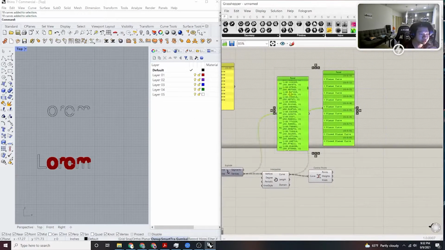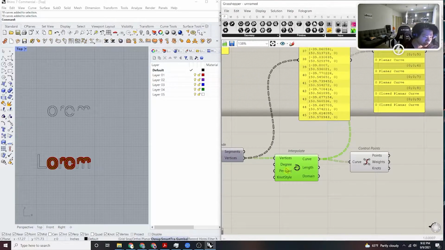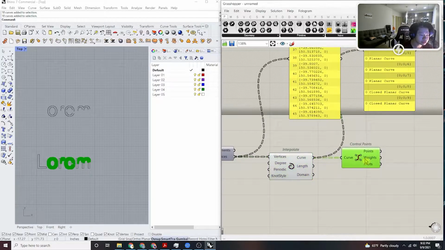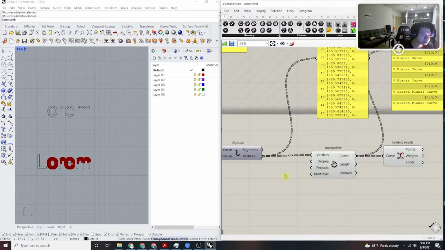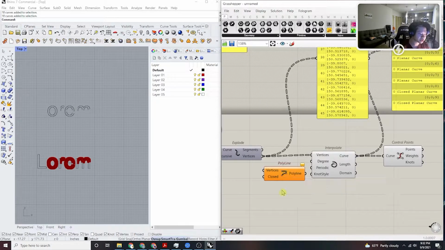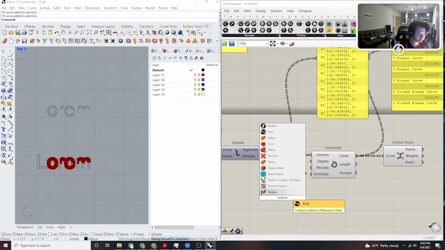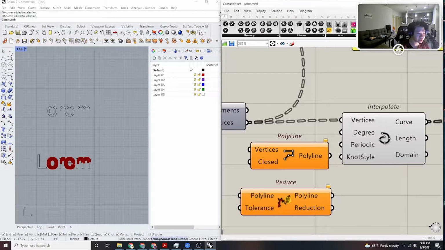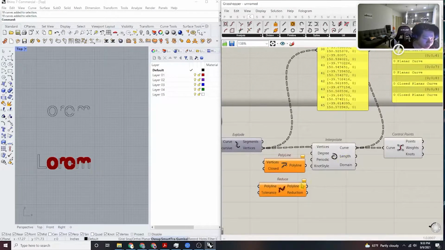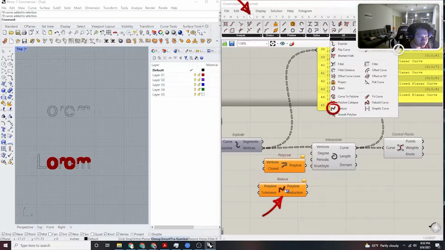So let's keep going. So we're like, okay, why is it doing this? What do I need to do, basically? I just need to remove vertices. So the way I'm thinking about it is, I know that there is a way to reduce polyline vertices. So if you do reduce here, you can actually control the amount of points in a polyline. So it kind of simplifies it. Now, this is really, really useful.